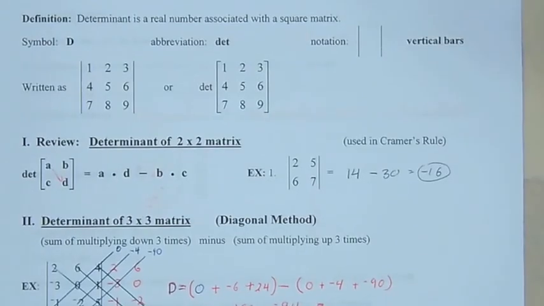Welcome to Algebra 2, Unit 5, Lesson 2. This is going to be talking about determinants, starting out by doing some work by hand, and then also using the graphing calculator to get the determinants. So I'm going to be going through this lesson kind of quickly.